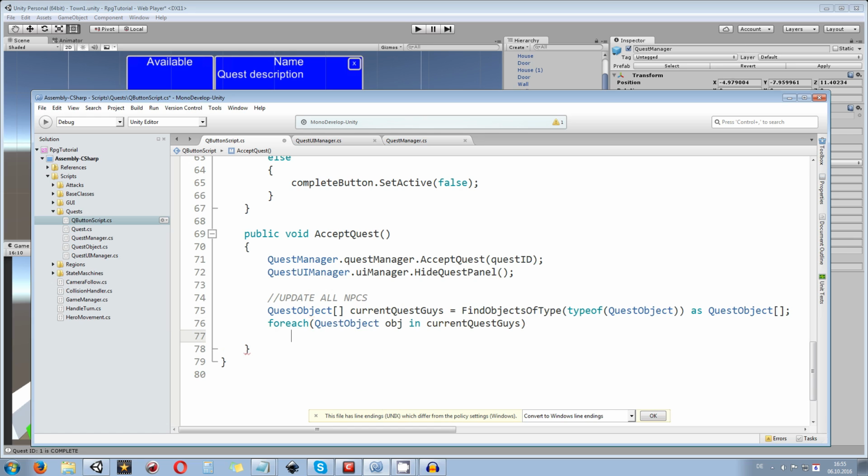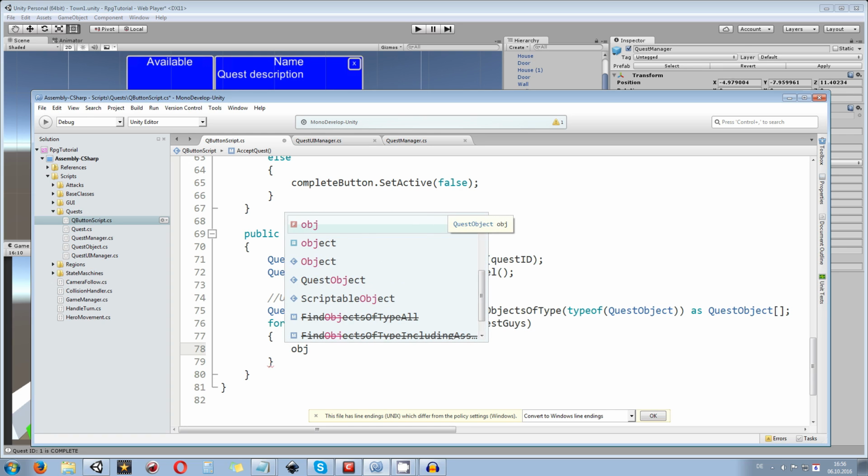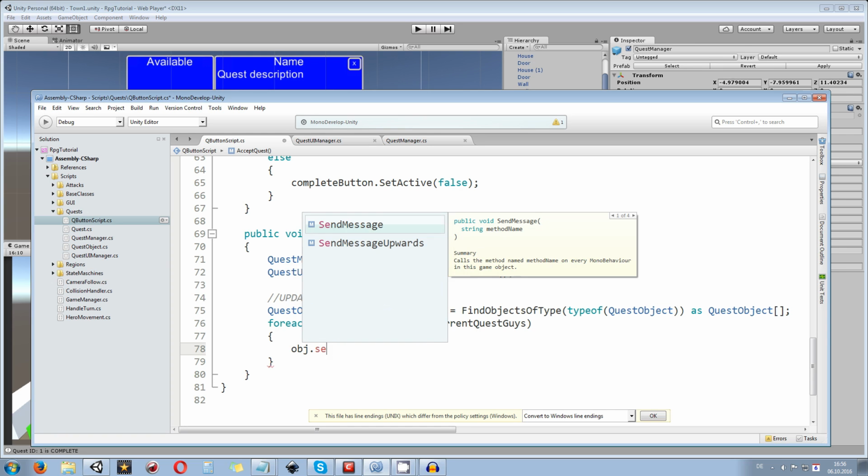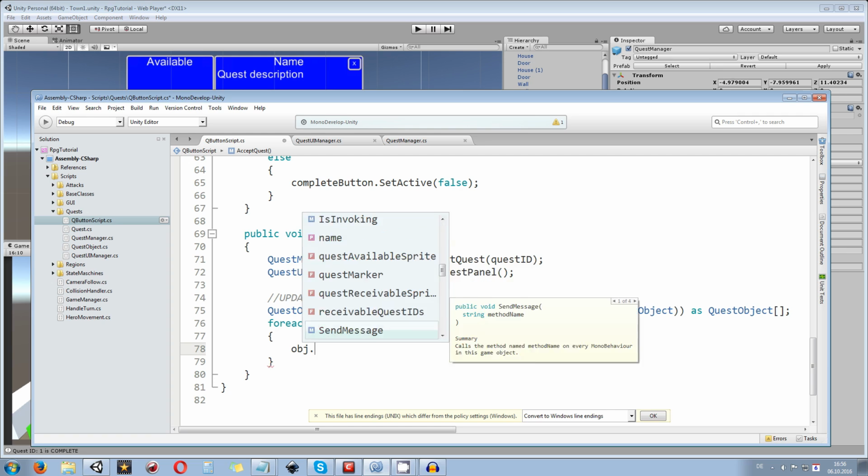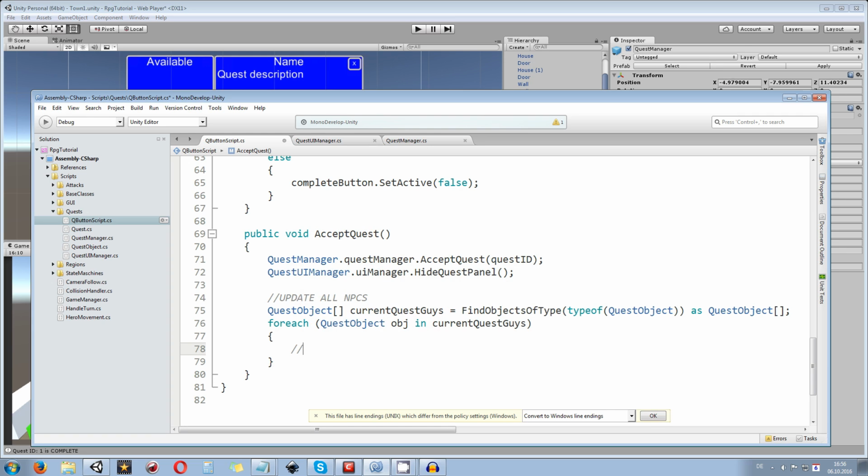So we iterate through all the current quest guys, and we want to call obj dot set quest marker. We don't have that function yet, we need to create it. We want to set the quest marker depending on what the guy currently is on, so he will update all the quest markers automatically.